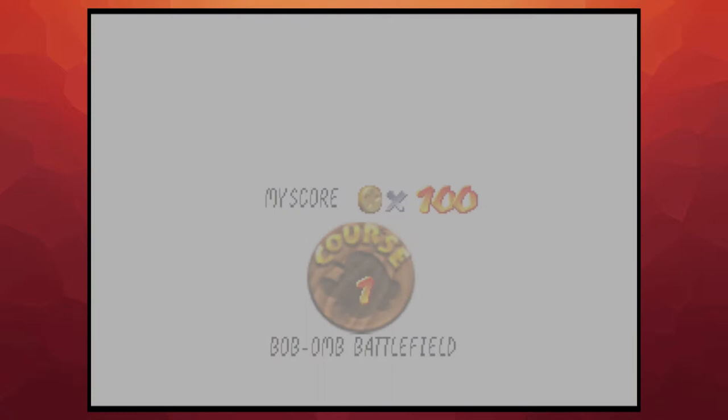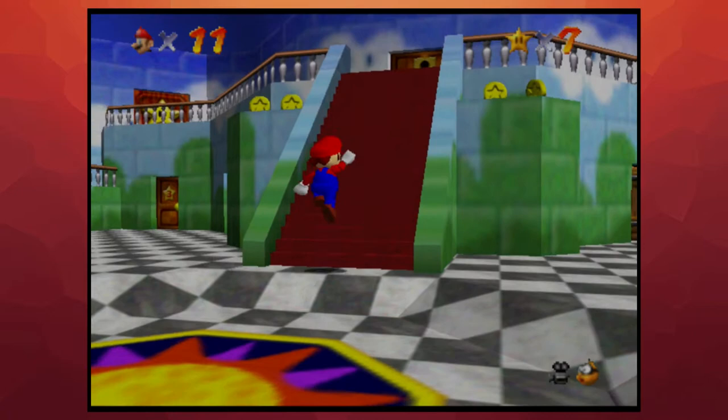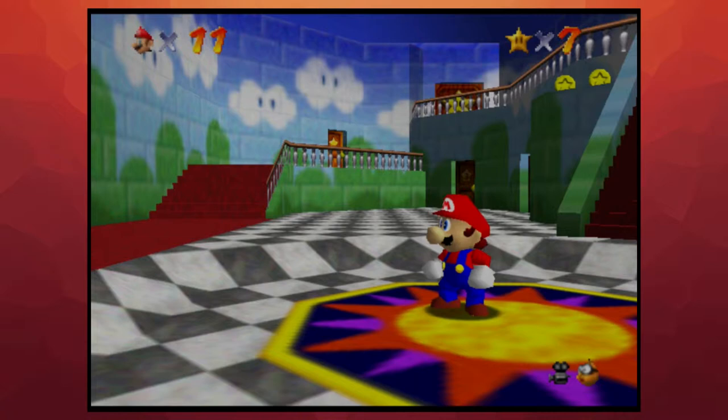Mario wings it to the sky. Okay, we are actually going to have to exit the course because we don't have the ability to do that yet. So, I'm going to go ahead and end the episode there. When we come back for the next episode, we're going to move on to Whomp's Fortress, which is the second stage, and once we go through Whomp's Fortress, we should be able to unlock some more things like the wing cap and get back to that, take care of things with flight. Flight is so nice to have.